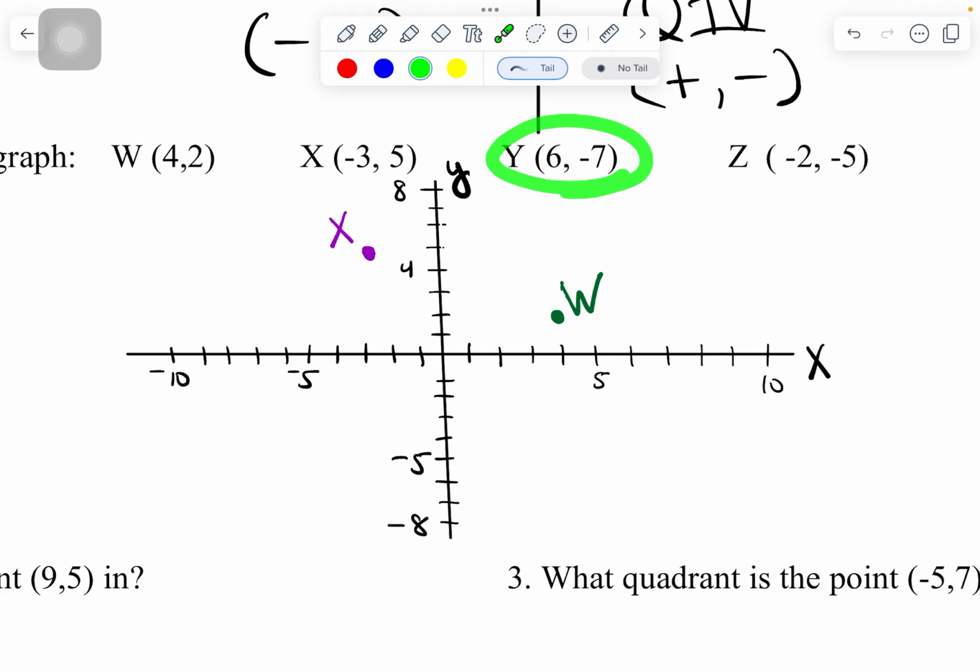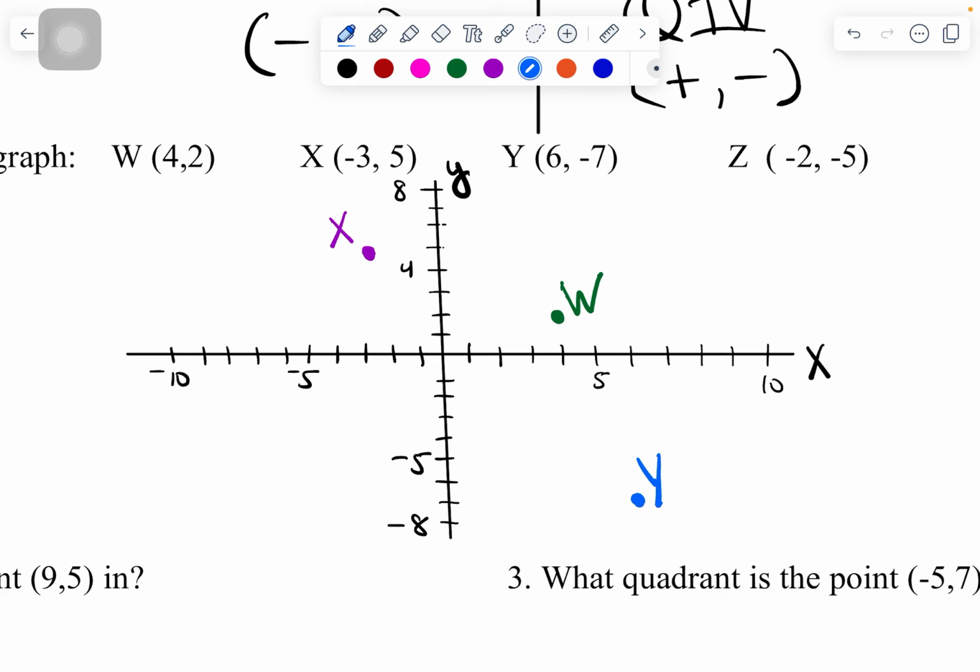And that's positive 6, negative 7. So starting at the origin, we always go back to the origin for the start. Origin, it's where it originates from. So positive 6, 1, 2, 3, 4, 5, 6. But then I got a negative 7 here. So all the way down to about, I'm thinking about there. Sounds good. All right, and we'll put point, let me double check. Yeah, that's looking pretty good. Okay, so there's that point, which was point Y.